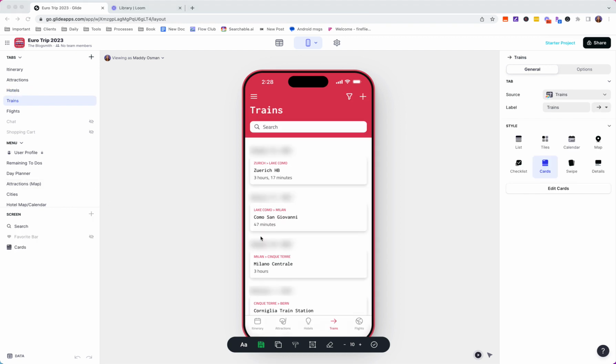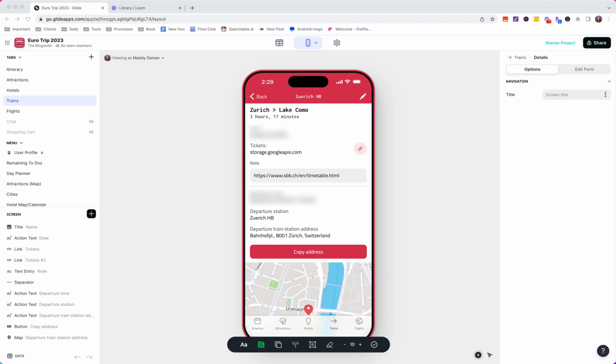So this view, for this trip, is about trains, but for any trip it could be about transportation, and it's specifically useful for this trip because we're hopping around to a bunch of different places. And there's a lot of details, like where's the train station? When is it leaving? The blur is just the dates. So it's organized chronologically by date. And let me show you the individual view.